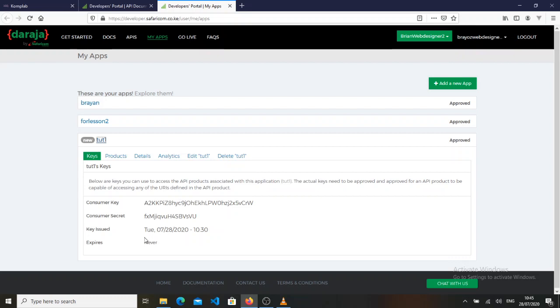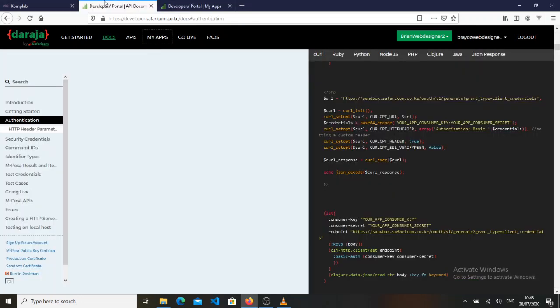So this consumer key is the one that can be made public, but the consumer secret should never be made public. In fact, after this tutorial, I'm going to delete this application, so that nobody can use it without authorization.